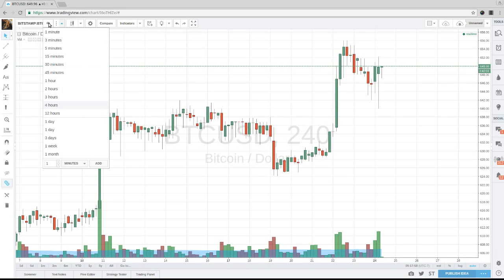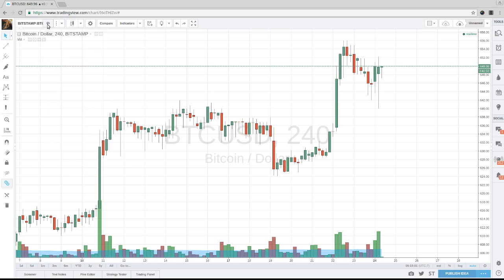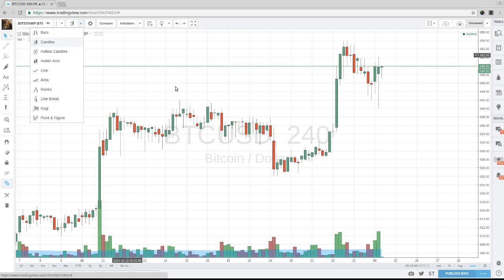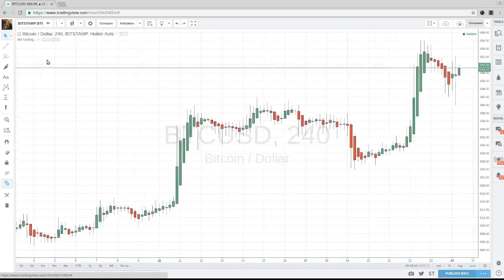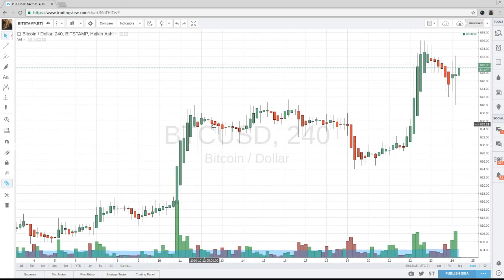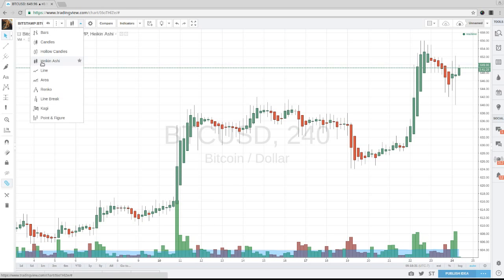So we've gone over this time frame here. Now we can look at candles. There's a number of different options. The traditional candle is what most people use, and we'll focus on that. But there's also Heiken Ashi, which uses a little bit different setting for calculating the candle color and open, high, low, close type. So you'll see a little bit more smooth, green, green, green, green, red, red, green, green. Some people like that.